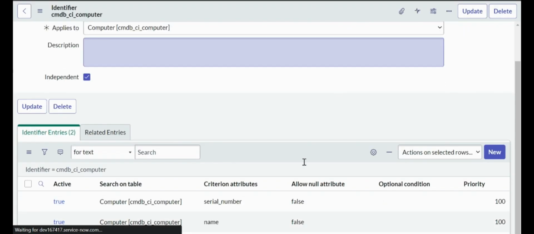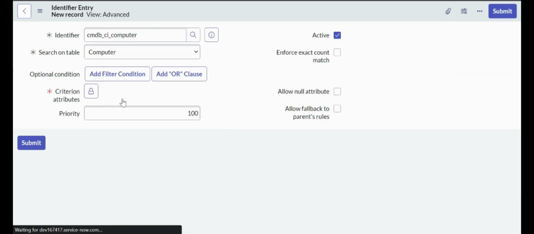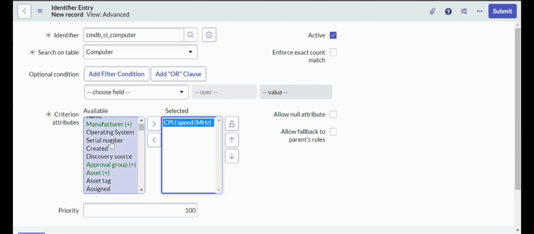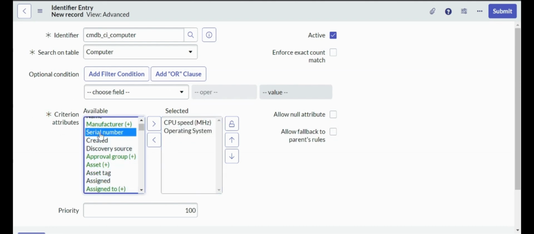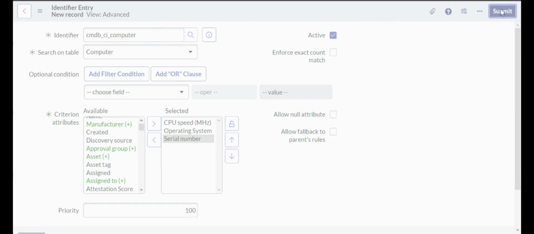We can create multiple entries here. I have added only one condition, but let me add one more with multiple fields: CPU speed, operating system, and serial number, all three, and submit this.